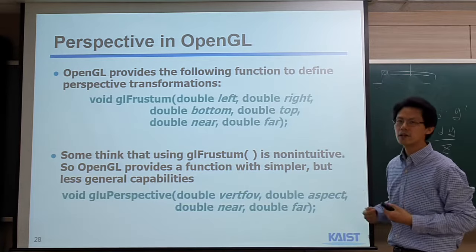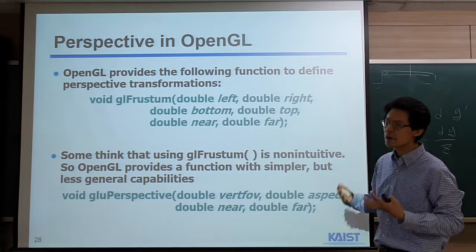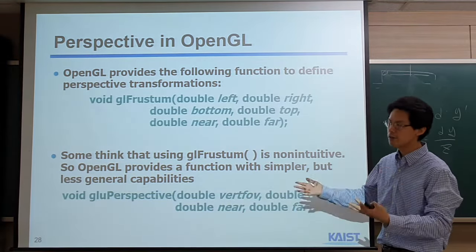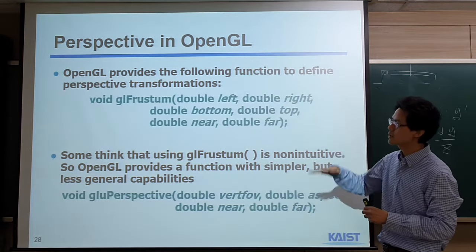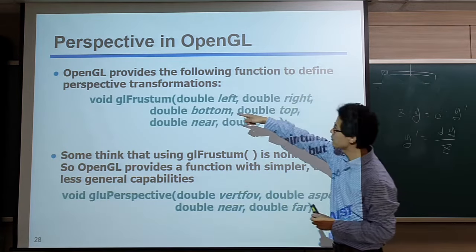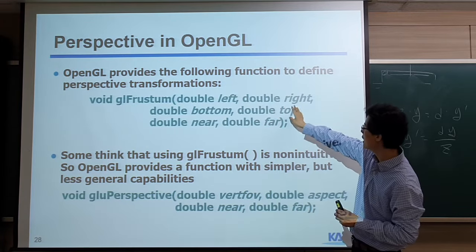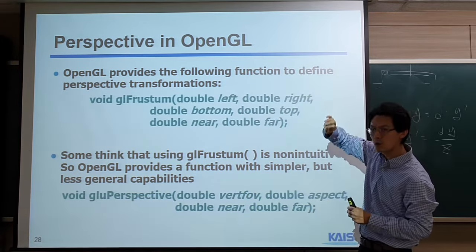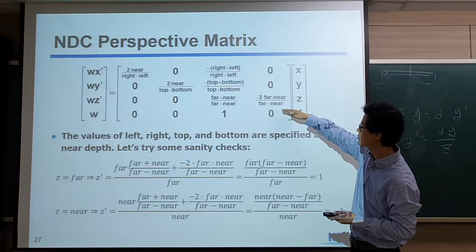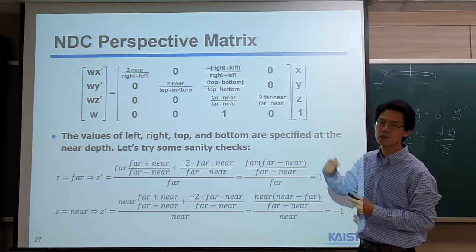Okay, so we talked about the mathematical process, right? But it's already very complicated to assume that everyone can understand this concept. That's why OpenGL hides all the low-level details and just provides this very simple API known as glFrustum. The glFrustum defines the view volume: left, right, bottom, top, and near, far. Under the hood of this glFrustum, we define this kind of matrix, and we use it to realize this perspective projection.